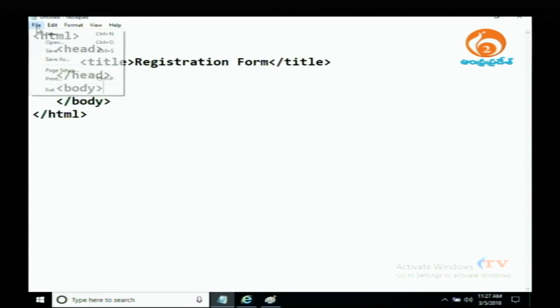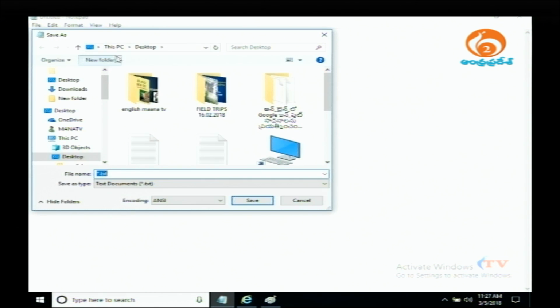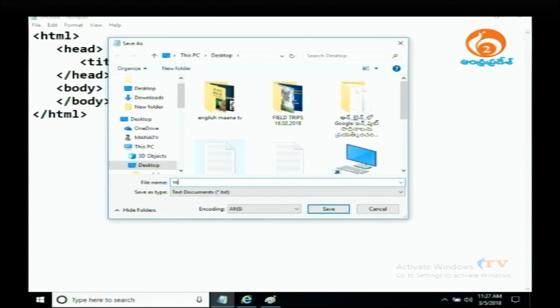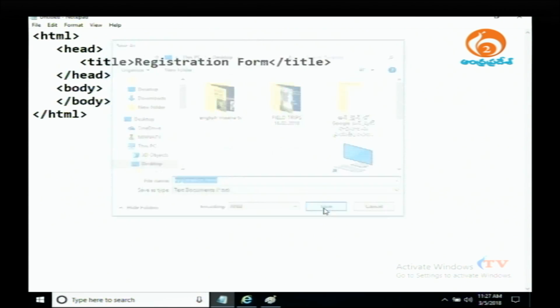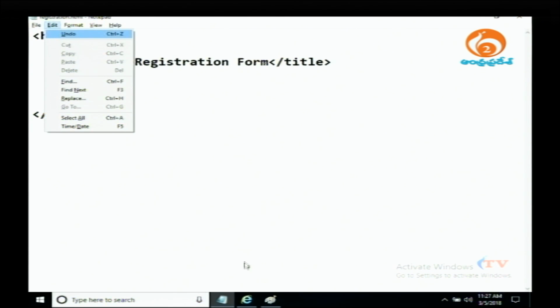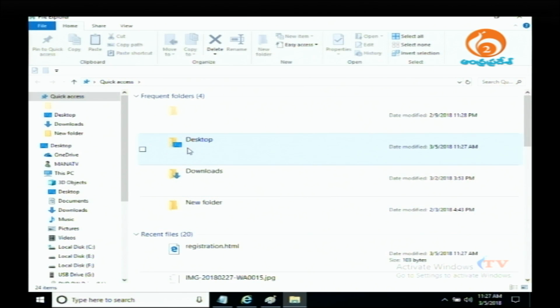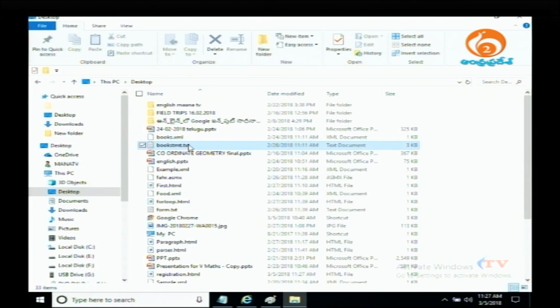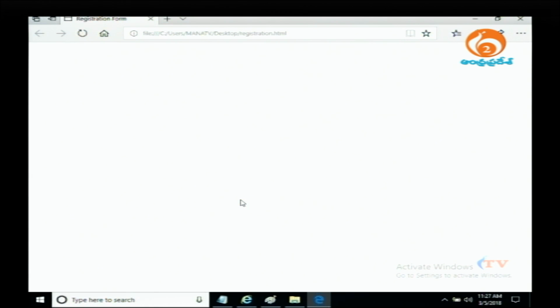Let us save this. I am giving the file name along with the .html extension. Click on save. Now we can see the title, registration form, displayed in the title bar.